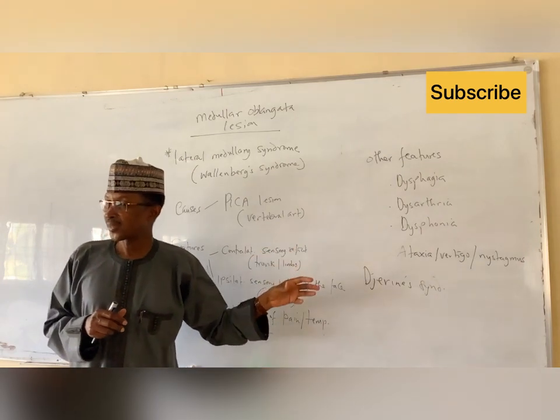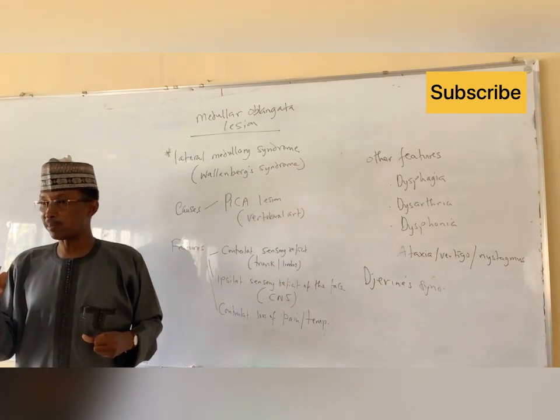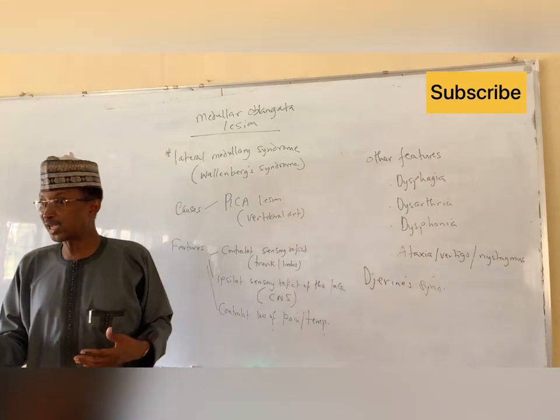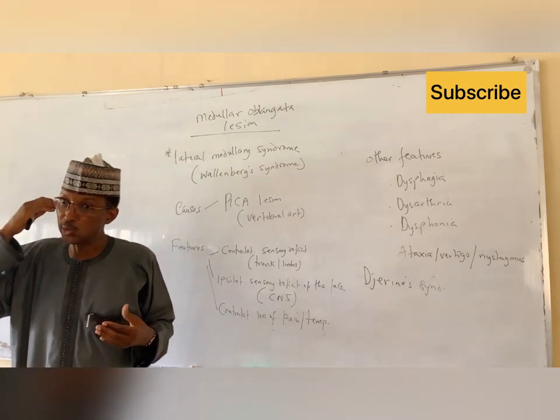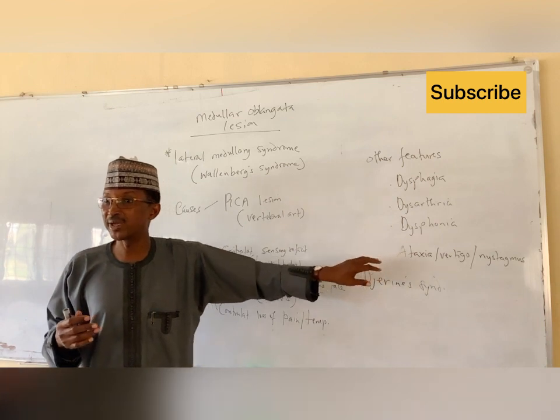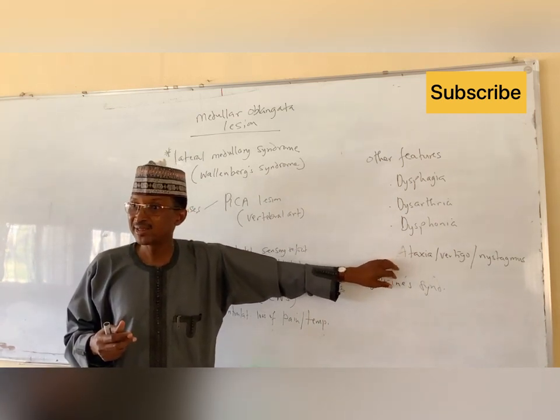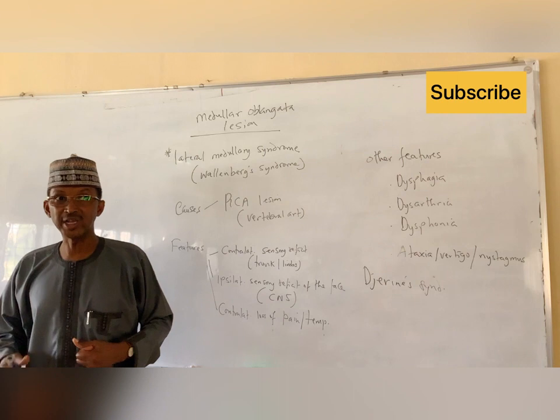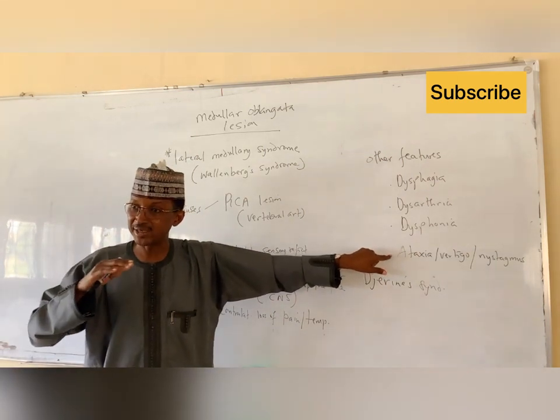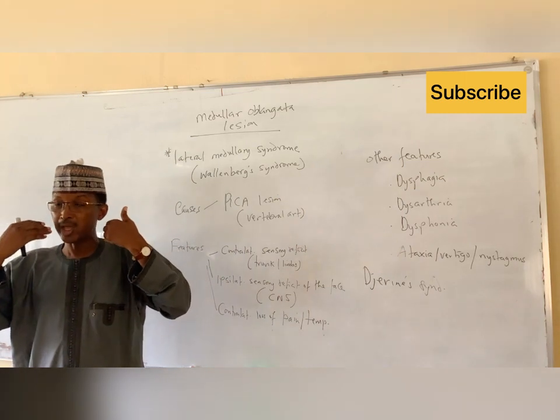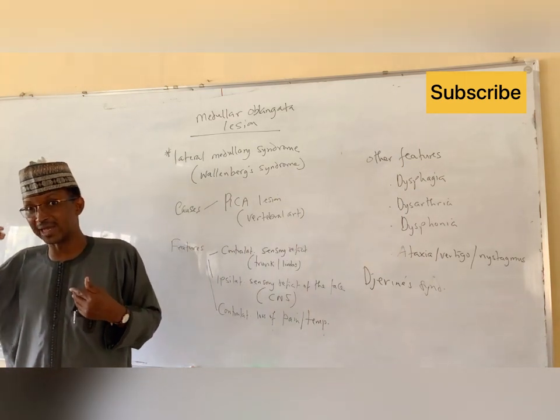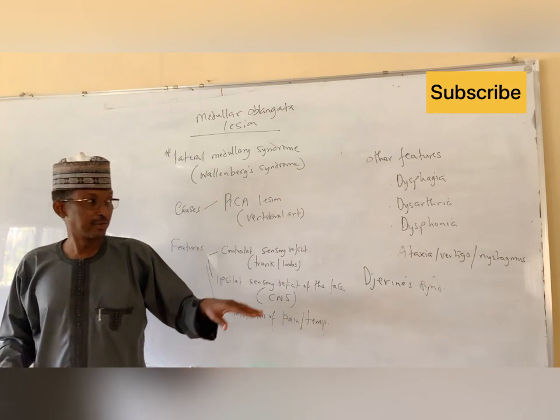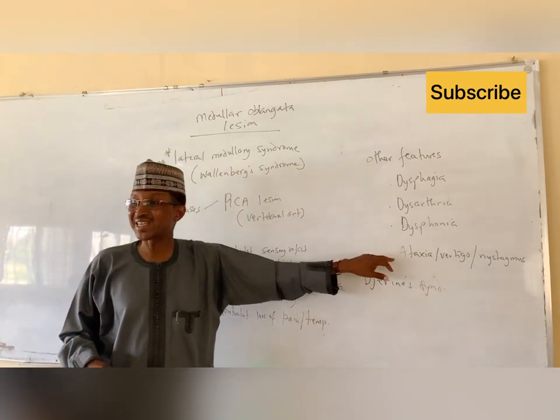There's also ataxia. That means loss of balance. If you can remember, I talked about the inferior cerebellar peduncle. You remember your vestibulocerebellar pathway. The vestibulocerebellar pathway from the internal ear also passes through the inferior cerebellar peduncle. So the vestibulocerebellar fibers through the inferior cerebellar peduncle are responsible for our balancing while you are standing or sitting. That's what we call ataxia if that lateral side is affected, because the inferior cerebellar peduncle is on the lateral side of the medulla. So once you have involvement of the lateral side of the medulla oblongata, the inferior cerebellar peduncle carrying this vestibulocerebellar tract, responsible for our maintenance of balance, is affected. So that's what we call ataxia, loss of balance.